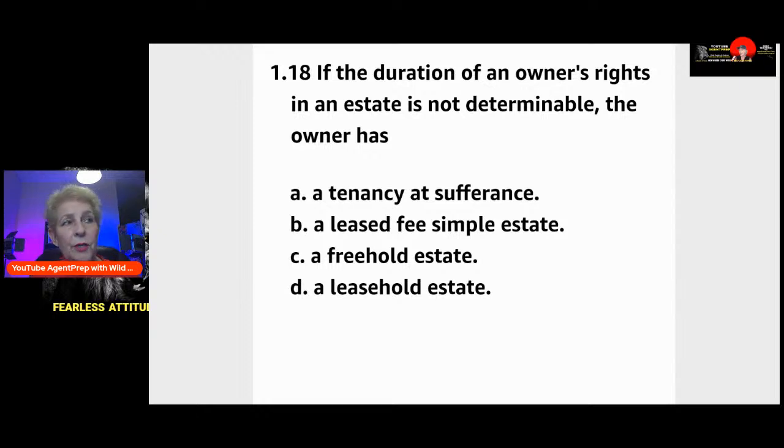Okay, so what is a freehold estate? It is the type of estate where the person has a right or owns title to the real property for an unspecified amount of time. So when a person buys a piece of property, we don't know how long they're going to own it, right? Until they decide to put it on the market and sell it. So they have a freehold estate, a fee simple estate. They have all the bundle of rights. A lot of different names, right?